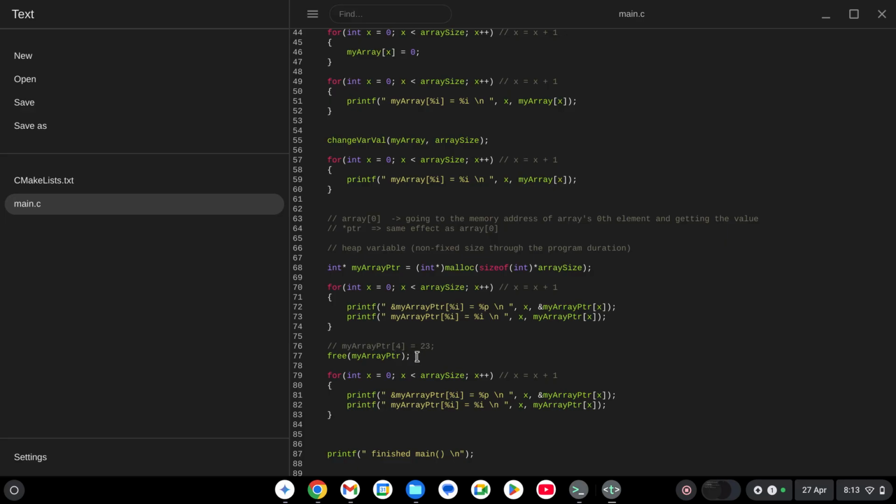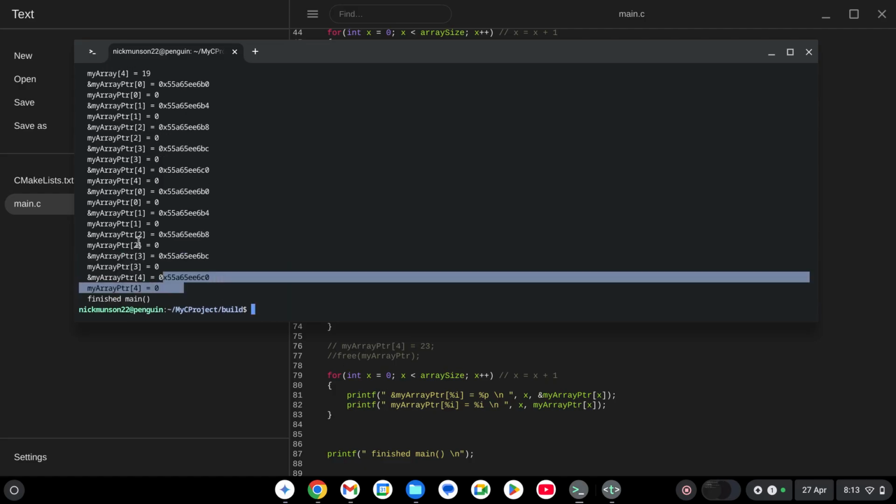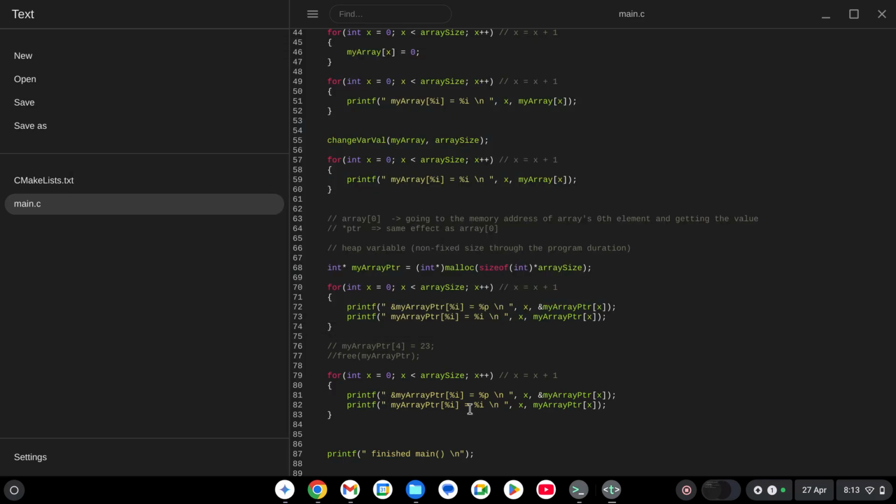They call it a memory leak. If I didn't have this statement and my program finishes, this is what they call a memory leak because I'm still controlling this memory and I never deallocated it. So technically you shouldn't do that. You should always free your dynamically allocated memory.